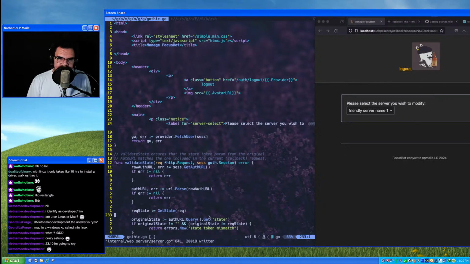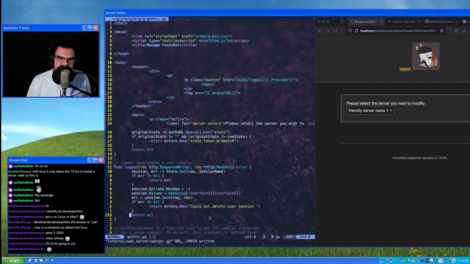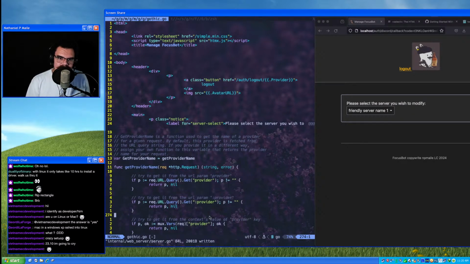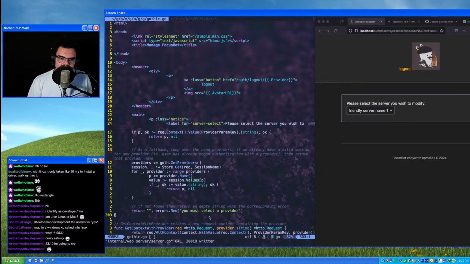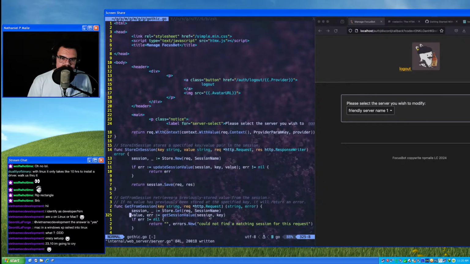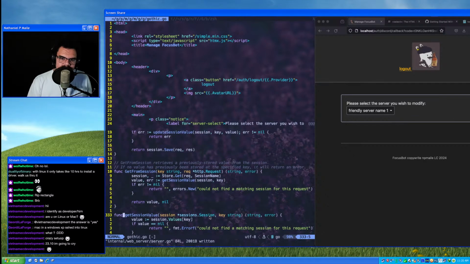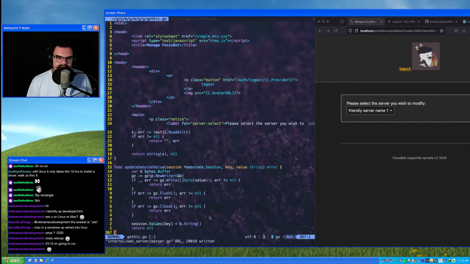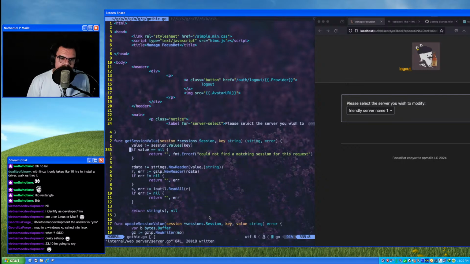Maybe we need validate state? No. Log out and validates user session. Get provider name. Store key in session. Get from session, which we just previously stored value. Get session value. Update session value. I don't know.